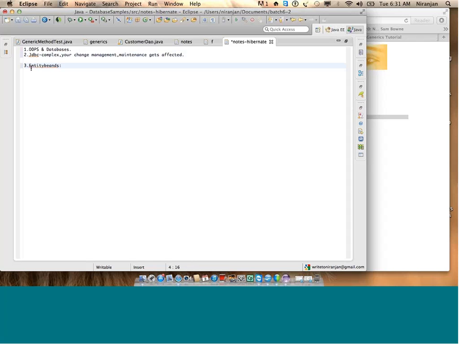Here they said, fine, developers need not worry about persistence management. We will take care of persistence management, right? The developer needs to work with objects.